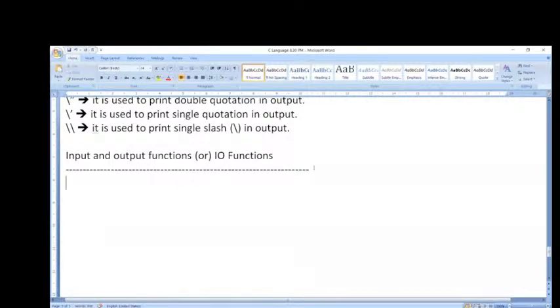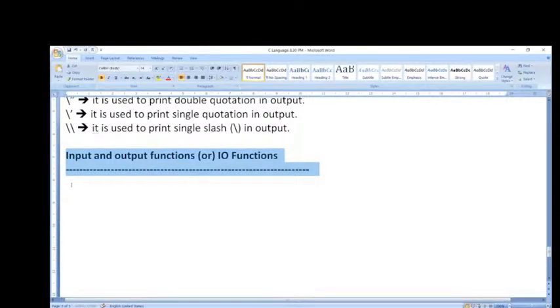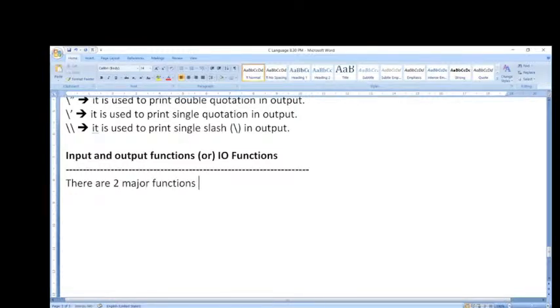What are the IO functions available in C? There are two major IO functions available in the C language, to perform input, which means read, and output, which means print the data.